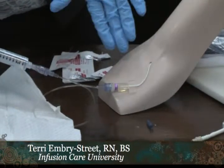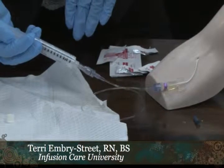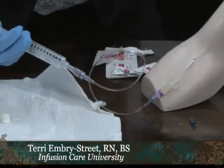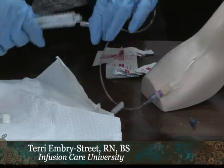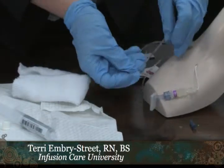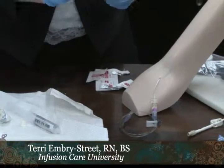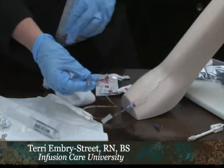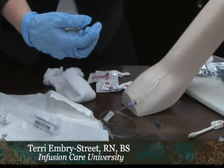Whenever you're flushing the catheters to infuse something, you would use the SASH method — saline, administer your medication, saline, and then heparin — on the open-end catheter types discussed in class. You would use heparin 100 unit per ml at the end after flushing with saline. You can roll up the extension set and teach patients to pull this on — this length is designed so patients can grab the end and learn to do their own infusion, as opposed to not being able to reach it.